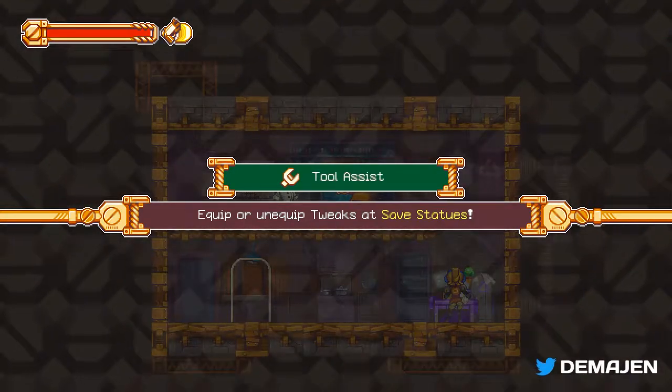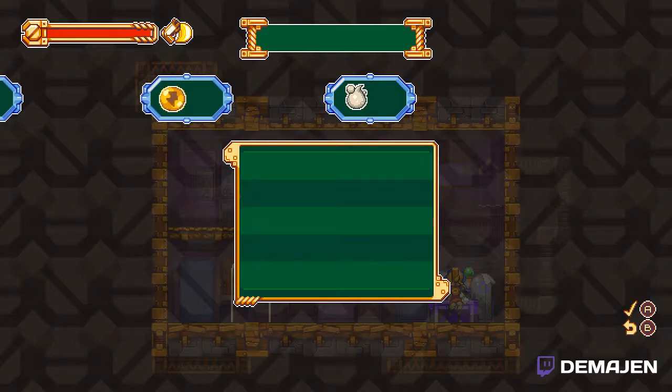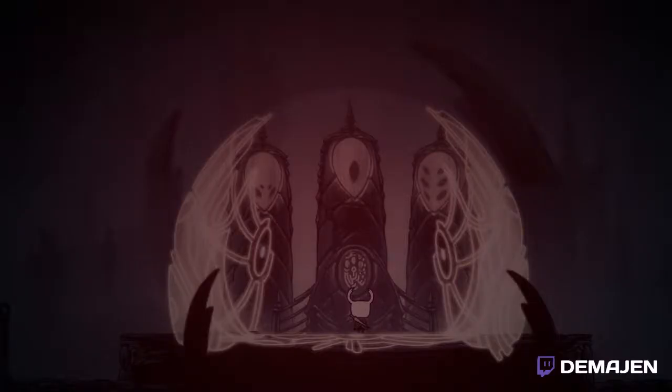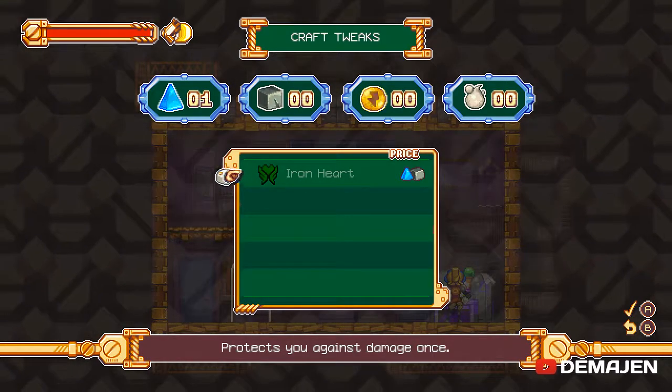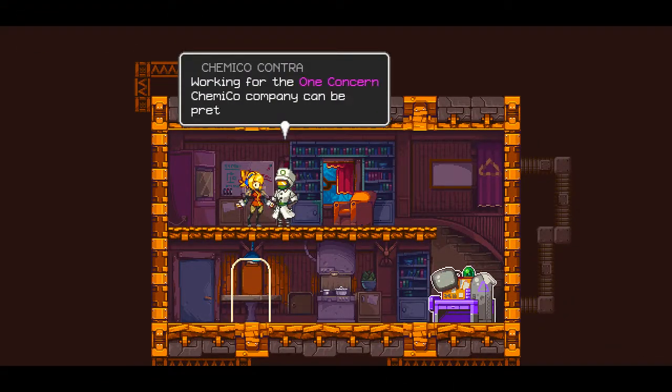Achievement unlocked. Feature creep. I've forgotten to turn on... There we go. Okay, so these are perks, basically.